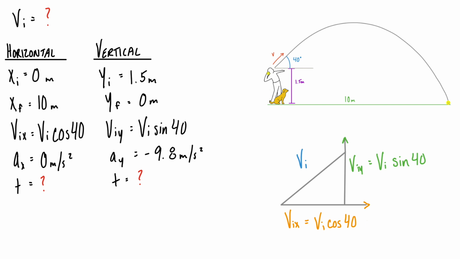Here I have written out all of our known and needed variables. Xi and yi represent the distance and height of the projectile initially. Xf and yf represent the final height and distance of the projectile at its final place. Vix and viy represent the initial horizontal and vertical velocity. Those are still in equation form because we do not know the initial velocity. Ax and ay represent the acceleration horizontally and vertically, and both the initial velocity, vi at the top, and the time are shown as red question marks because those are the variables that we are here to find.